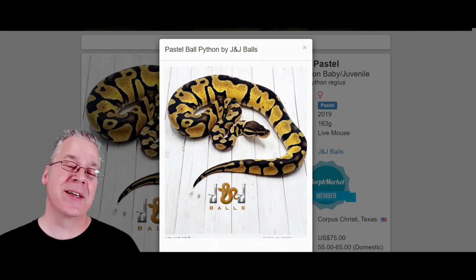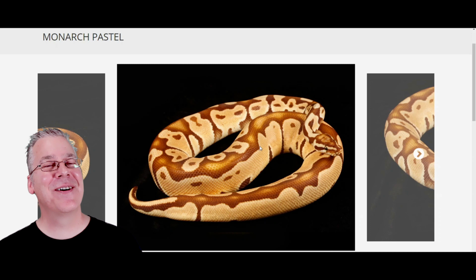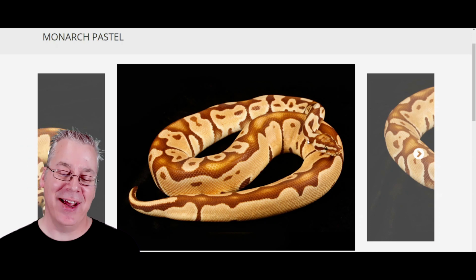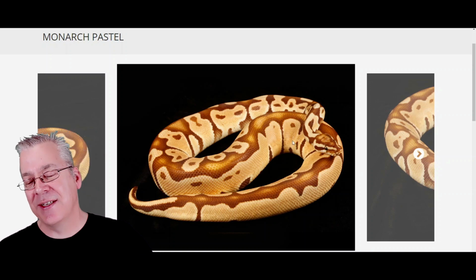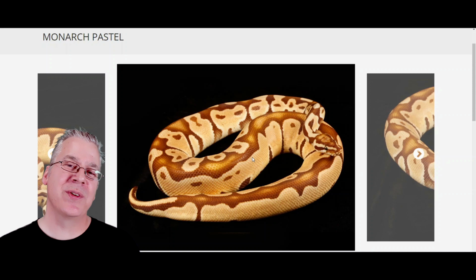This is what happens when you mix Pastel with Monarch. Take a look at this. This is really awesome. And I'd say in this case, I don't know if you can get a Pastel Ultramel that would really look as impressive as this. Essentially what it's doing, the Pastel in this case, it usually brings out the yellow, but in this case you really can't see the yellow coming out too much because the Ultramel is just really visually dominant.